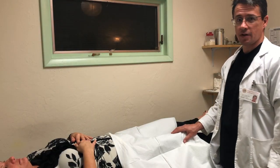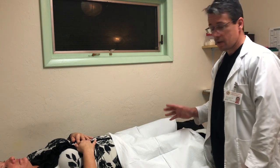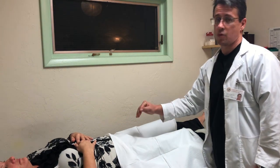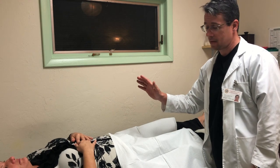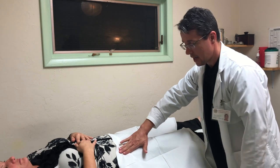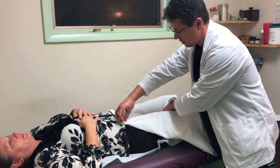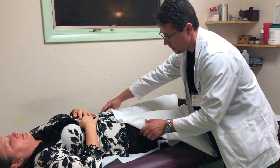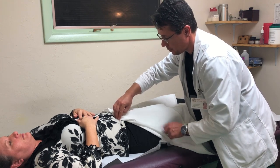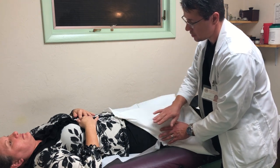Okay, now we're going to show proper draping if we wanted to needle stomach 31. So in order to find this, we have to find the ASIS of the pelvis and the lower border of the pubic bone. Now we're not going to palpate down that low. So what we'll do is first we'll palpate the ASIS and do a diagonal fold here, tuck that in about mid-thigh. Then we can adjust that draping over just a little bit. And up above, like near the navel, I'm just making sure that our draping is in a good position.